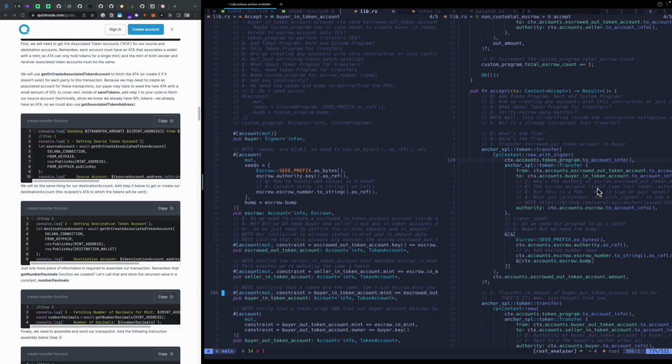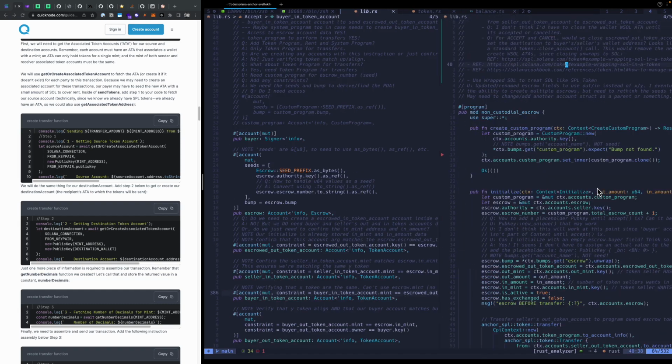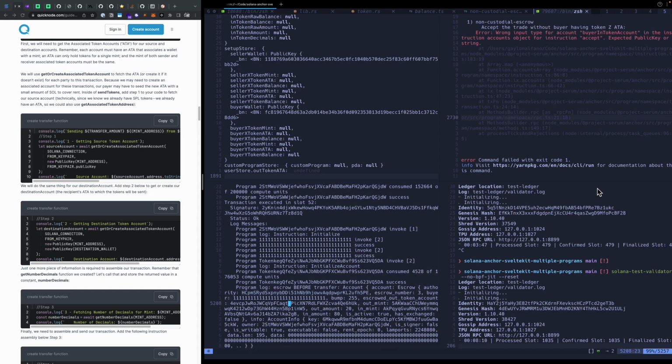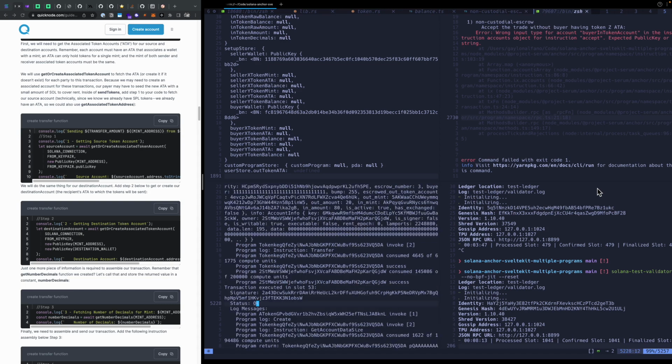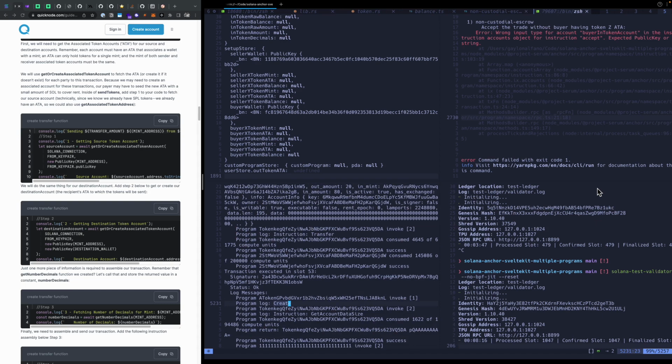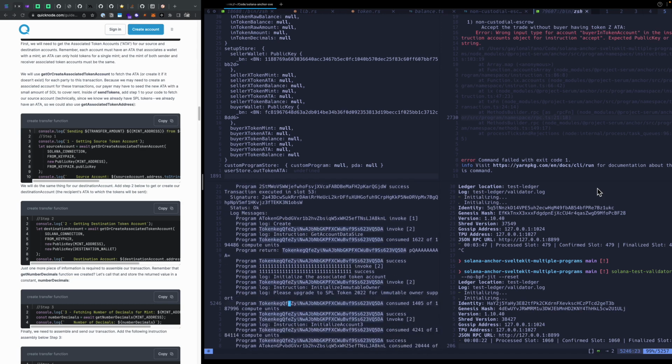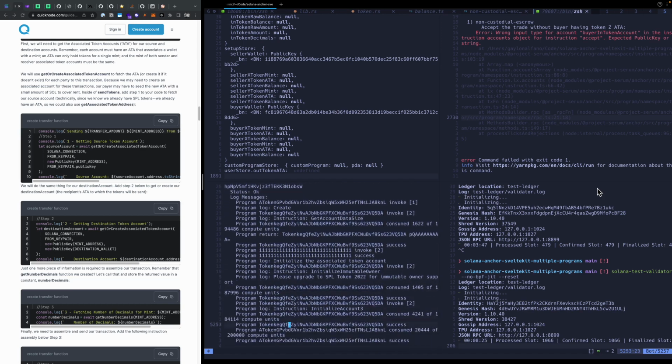This is coming from my... yeah. Here. It's the data. It's getting logged here. And it does the transfer, so it sends it over to the actual escrow. We've initialized it. And then, yeah, errors out. Something, this happens. So, yeah.